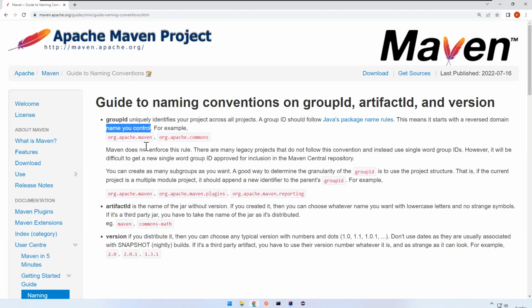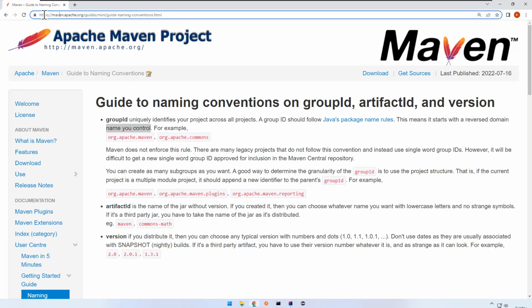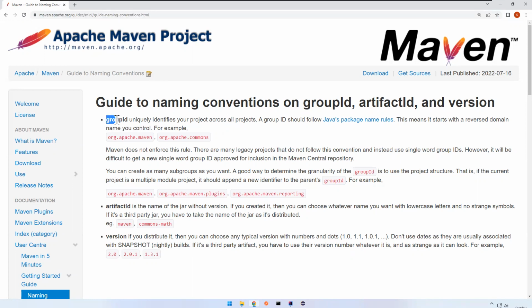For example, org.apache.maven, org.apache.commons. This is the reverse of your domain, your website, maven.apache.org. Here you see org.apache.maven, the reverse of your URL domain name. So that is the rule to provide a name to the group ID.